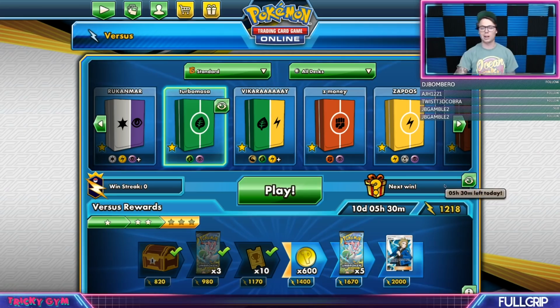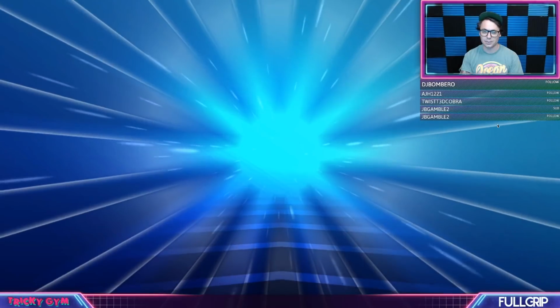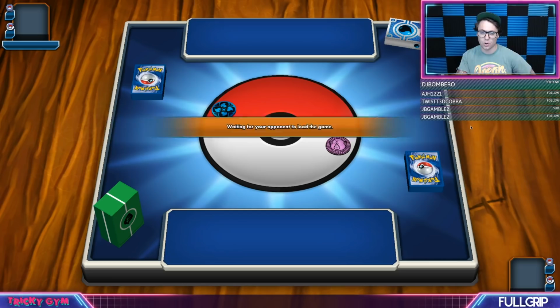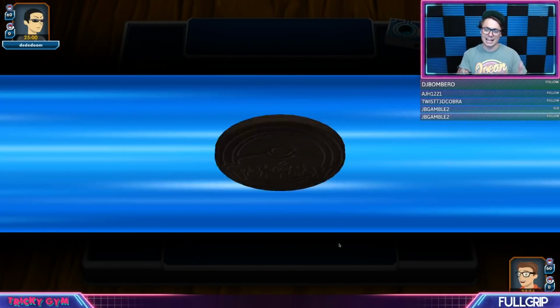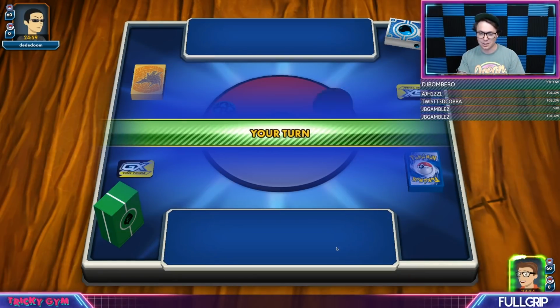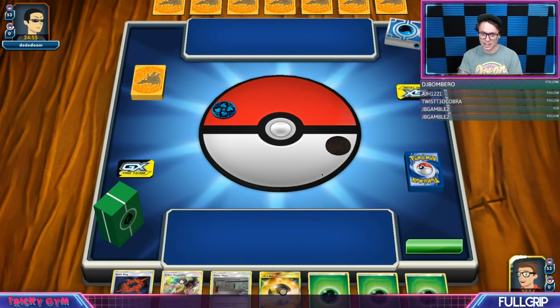But let's get right down to the gameplay here with our Turbo Buzzwole and Pheromosa GX. Really cool list. It uses the Mismagius engine to set up and make it so that you could play Beast Rings as early as the first turn of the game, which is awesome. You can use green search to make sure that you go find your Dusk Stones on the first turn of the game. You can even get Nest Ball and Dusk Stone to just get a Mismagius into play right off the bat, draw up to 7 cards in your hand and go from there.